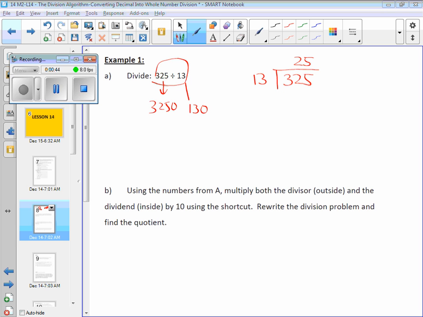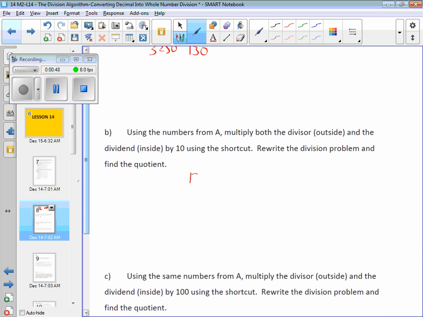You got it? Okay. So now what we're doing is taking 130 into 3,250. And I think, did we get that far in class? Did we do it? Yeah, some of it. All right, let's do it again, just to show you where this is going, because it's good to see it again anyway. It's a good review of long division as well, where some of you are having some difficulties.